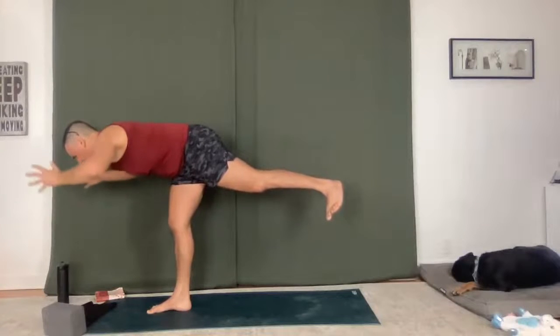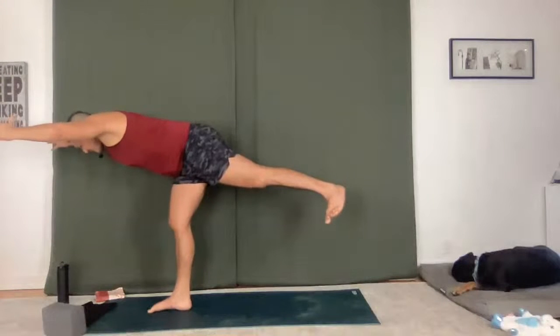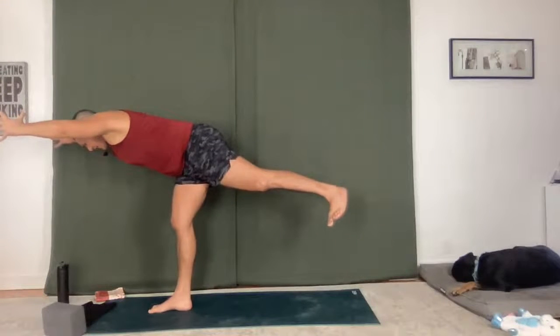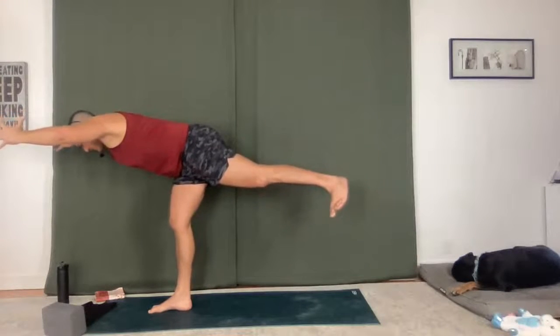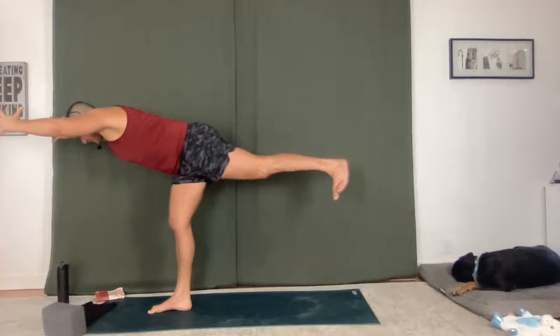Slowly, with control, unravel the arms. Warrior three, three breaths. Arms forward, squeezing like you're holding something between your hands. Wake up the arms, lift up the collarbones. Take a breath in, take a breath out. One more, inhale, reach and lift.